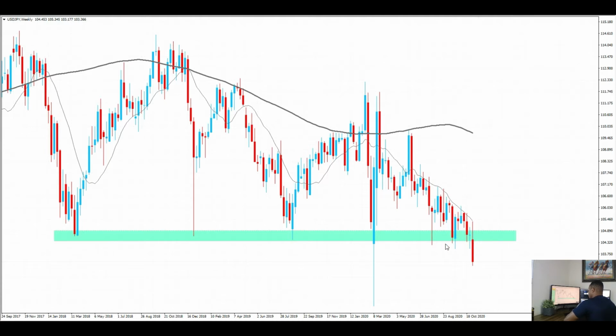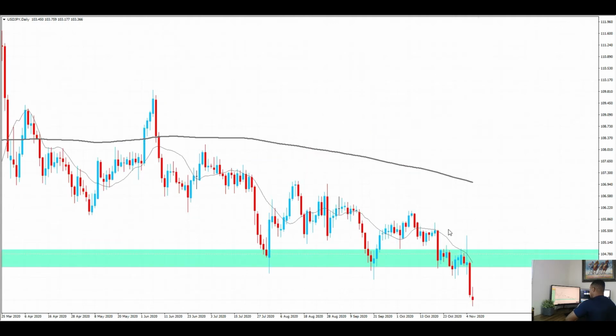So if you do get a breakout of this, we could potentially see price go a lot lower. Again, we've got a wick all the way down here, so if that is the case, again, we could potentially be heading all the way to the lows down there for USD/JPY. However, if we see next week's candle close back above into that support, maybe engulf this week's candle, again, we could be seeing a longer push to the upside, and this just be a false breakout to catch people on the wrong side of the market. So that's still possible, but again, if this does hold, again, we could be seeing a longer move to the downside.